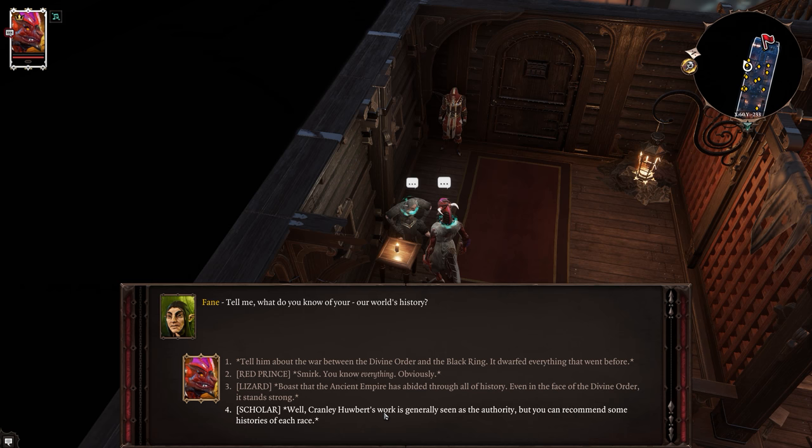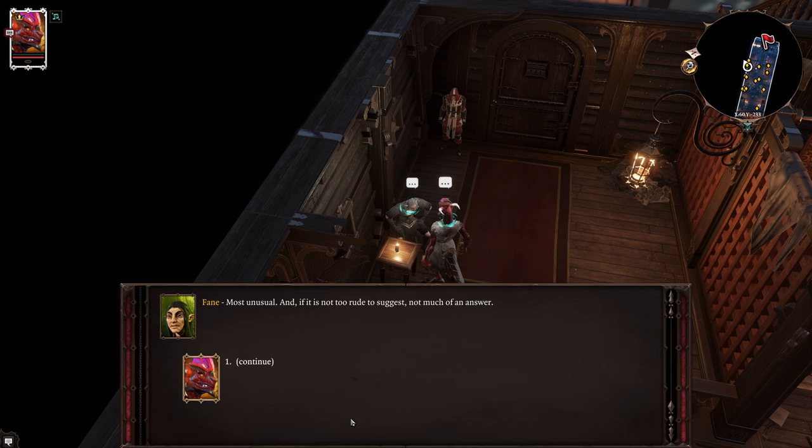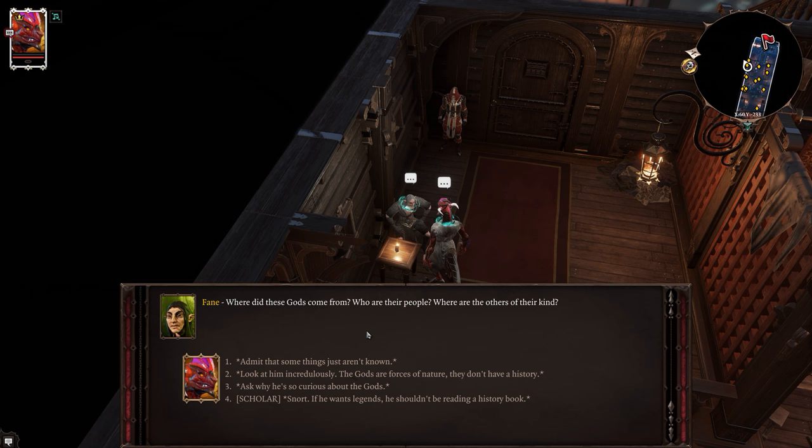Well, I said we'd probably do the Red Prince one if it comes up, so I think, yeah. You know everything, obviously. I mean, of course we do, we're the Red Prince. Most unusual, and if it's not too rude to suggest, not much of an answer. No, I want to know about the Celestial. I want to know about your gods. This text tells me that they created all creatures, but nothing of what came before. Where did these gods come from? Who are their people? Where are the others of their kind?